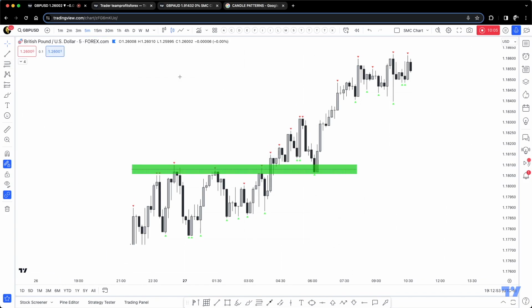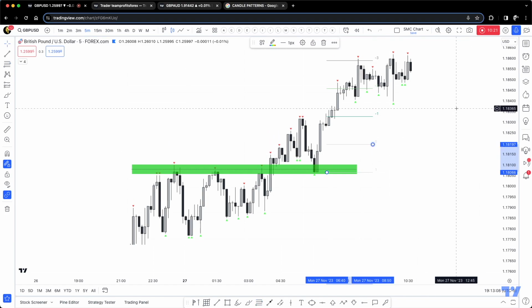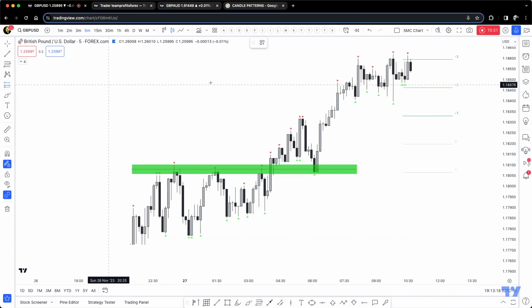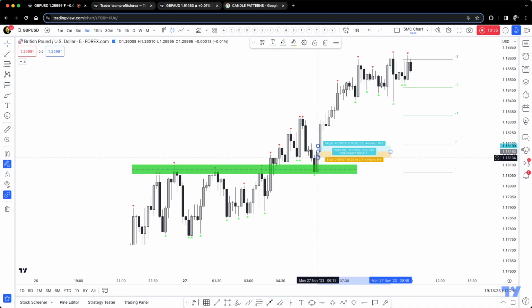So you want to measure your target. You use the Fibonacci from the low of that bearish candle to the high of this candle, including the wick. You've got to include the wick. Okay? Right there. Basically, it's to measure. You can put it on the right side so it's not going to get in your way. So that's kind of like where your target is going to be. As soon as the candle closes, that's your entry.